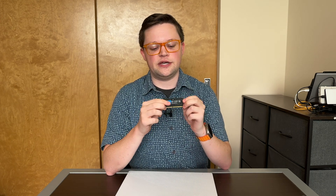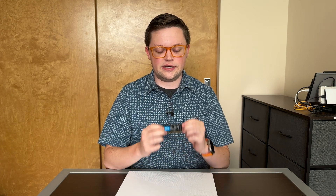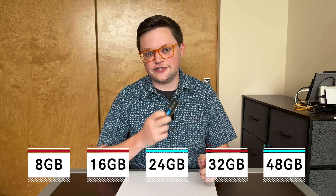This is because DDR5 enables memory manufacturers to make what's called non-binary memory — referring to the fact that they can make individual modules that come in capacities other than a power of 2, like 8, 16, or 32 gigabytes. So 24 gigabyte and 48 gigabyte SODIMM memory modules are now commonly available for upgrading your system.